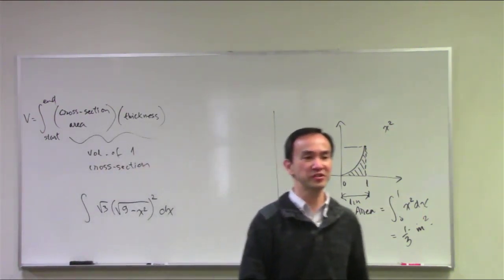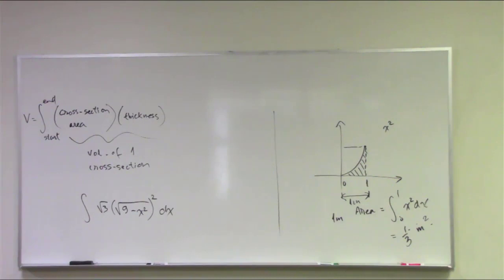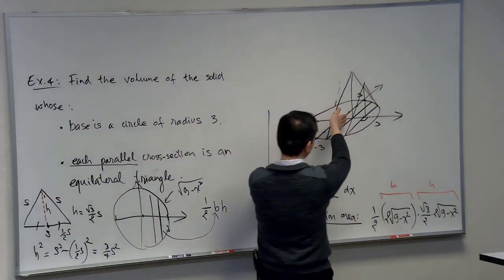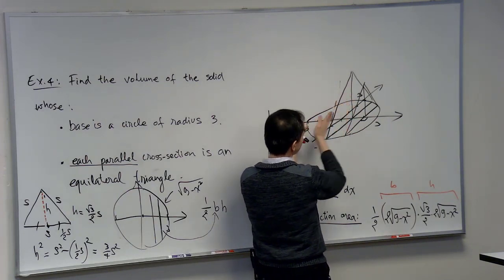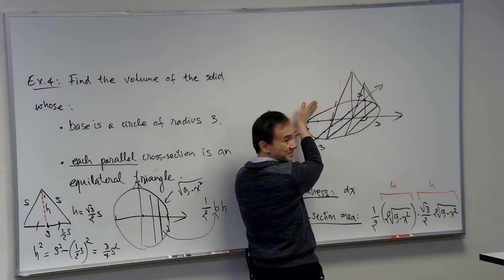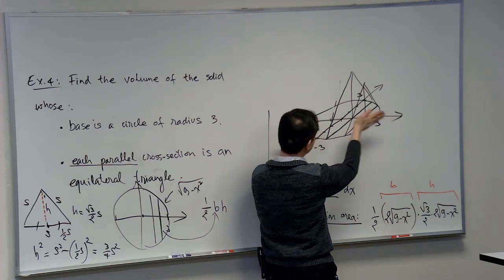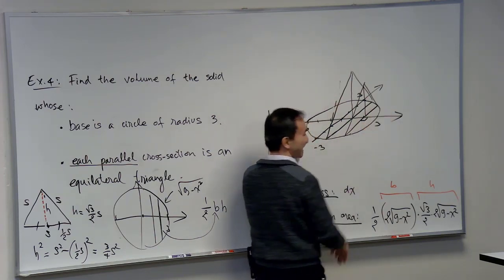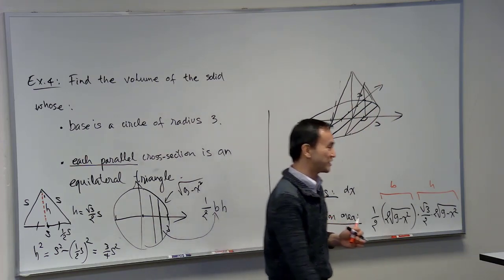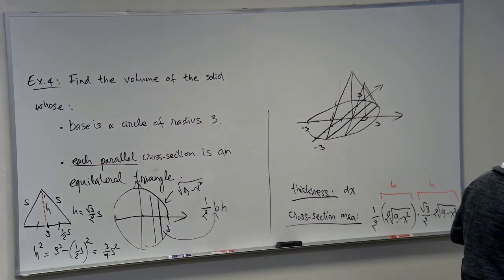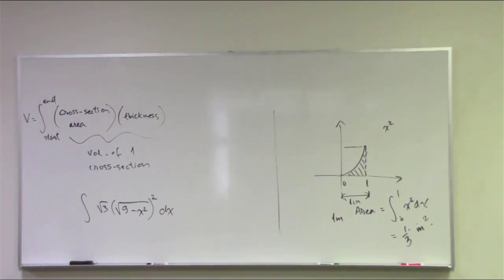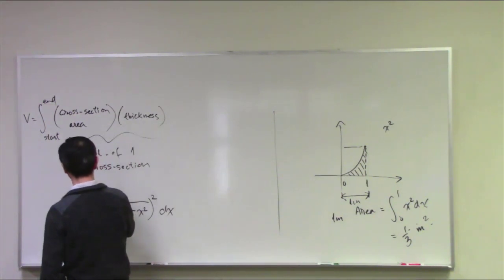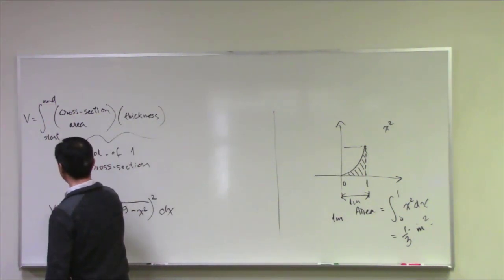Let's go back to the picture again. The accumulations of those slices, of those slice volumes, right, happening from -3 to 3 again. Because -3 is the first slice on the left that we can put, right? And then +3 is the last one that we can put, okay? Those vertical slices. All right, so in that case, we're accumulating all of that from -3 to 3. There we go. And that completes our integral setup.